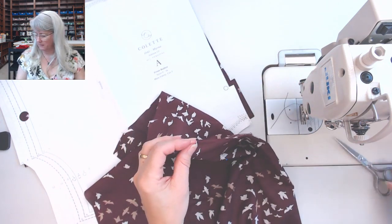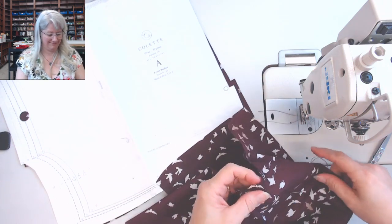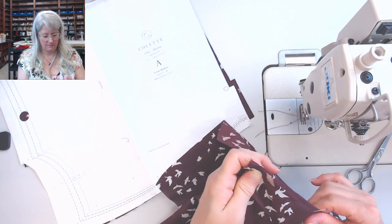How many darts can I sew today? Correctly. My fabric getting tired.